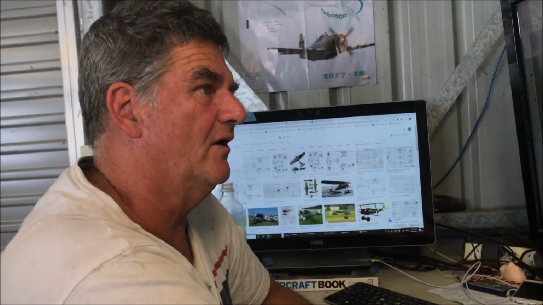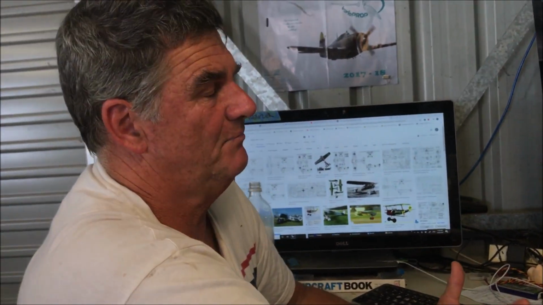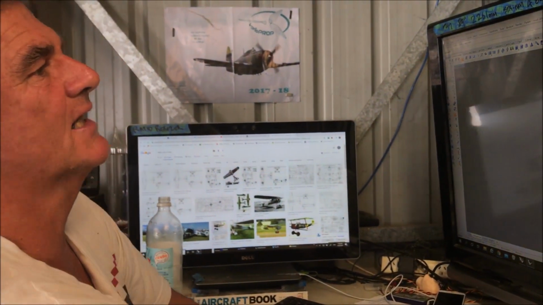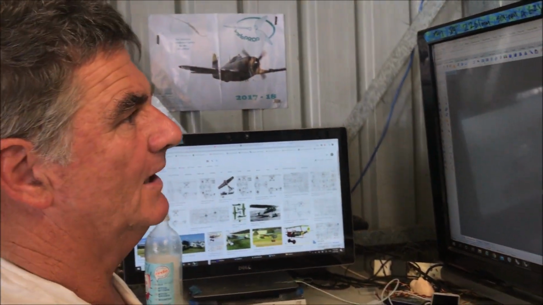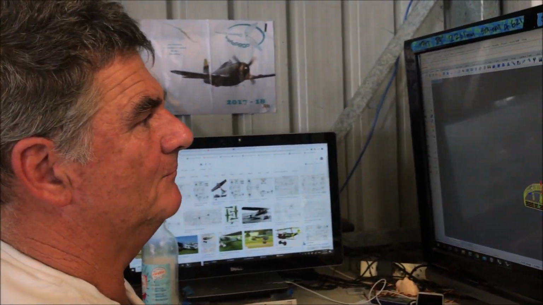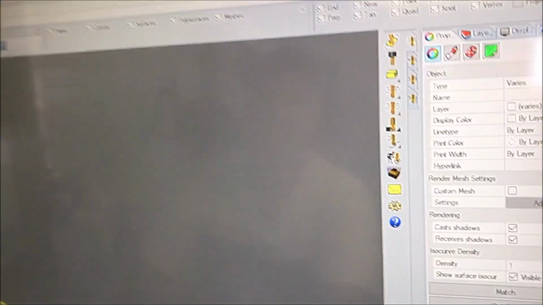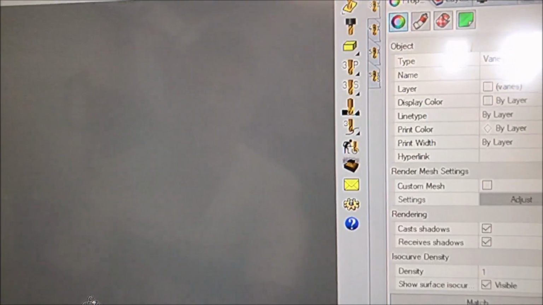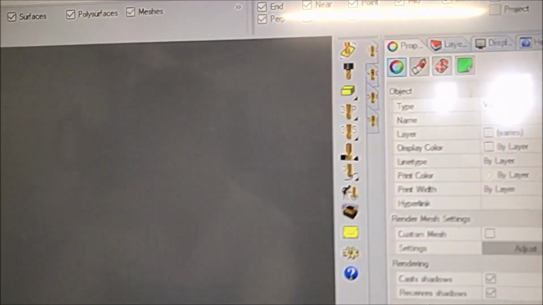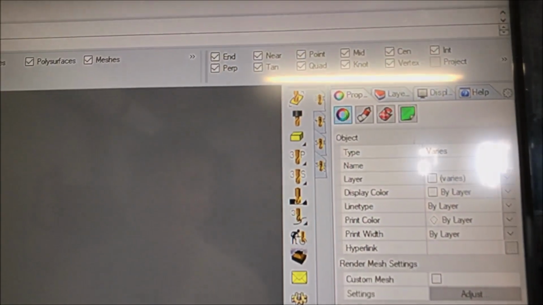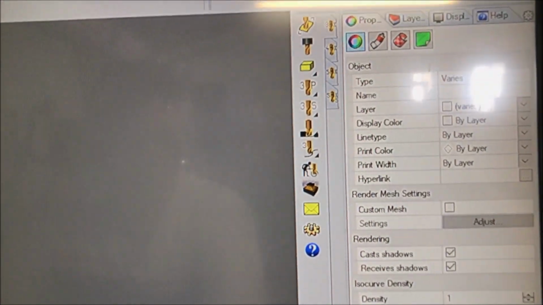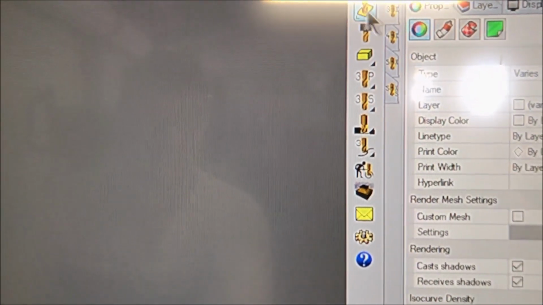We use 3D, but it can create a 5-axis toolpath for a 5-axis cutter. And it sits here as this little sub-menu, if you like. It's a thing called MadCam, and it's how we create toolpaths, 3D toolpaths.